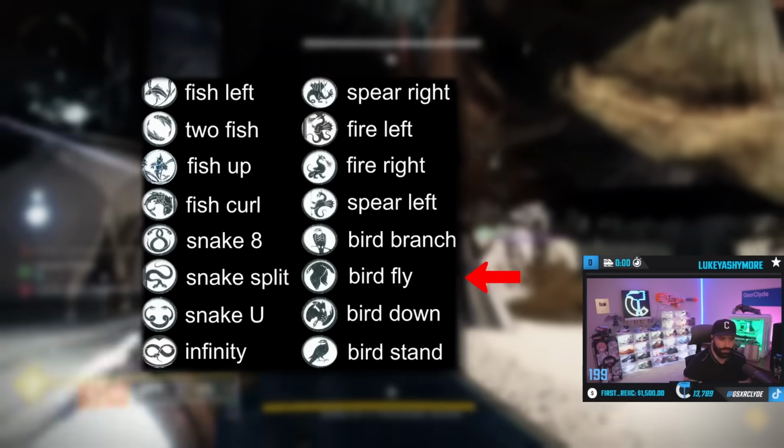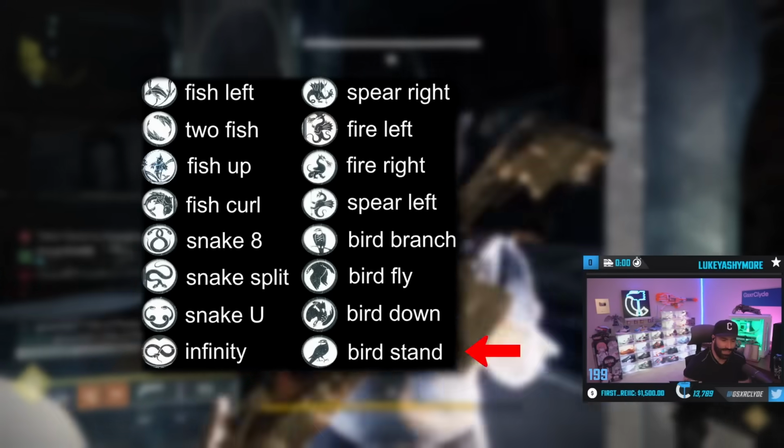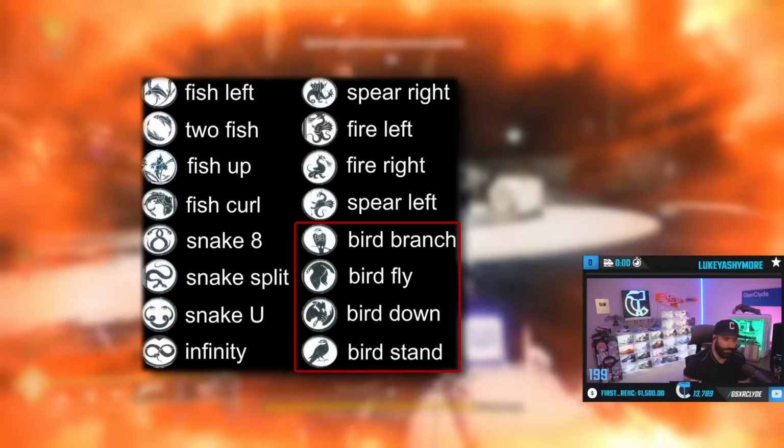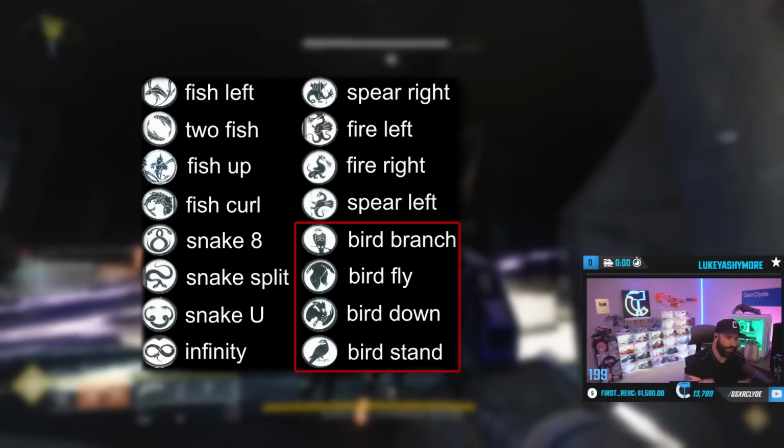Bird on a branch, bird flying, bird down, or bird stand. Usually my bird callouts are bird on a branch, big bird flying, dive bird, and plain bird. Just wanted to show you some images there.